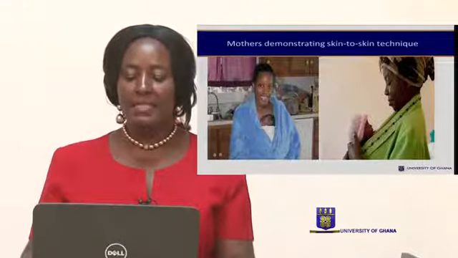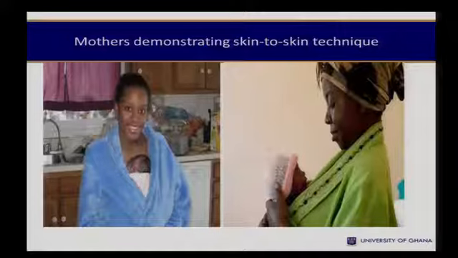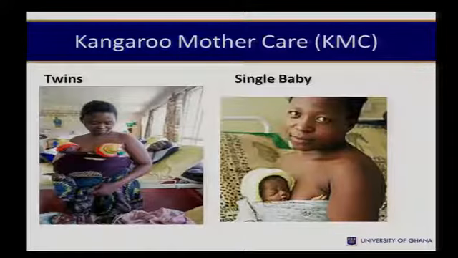So these are some pictures showing us mothers. You see the mother is in the front, open towel, and this one also has her dress. The baby is in the heart, so the baby is warm. So you see, kangaroo mother care is not limited to the number of babies you have. Here we have one, and here the mother has twins. So you see she has her own binder, which is her own cloth.